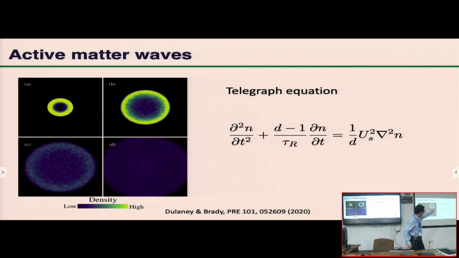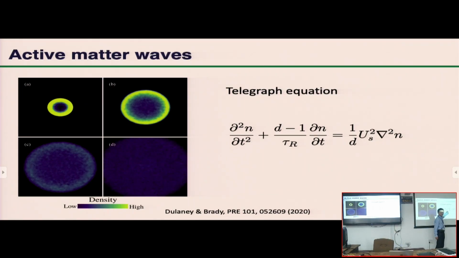So if you look at this equation here, if I remove this term, what kind of equation do we have? What equation do we get? It's a wave equation, right? So what if we remove this term? So you see, mathematically, you have a telegraph equation which has both wave-like and diffusive-like behaviors exactly manifested here.